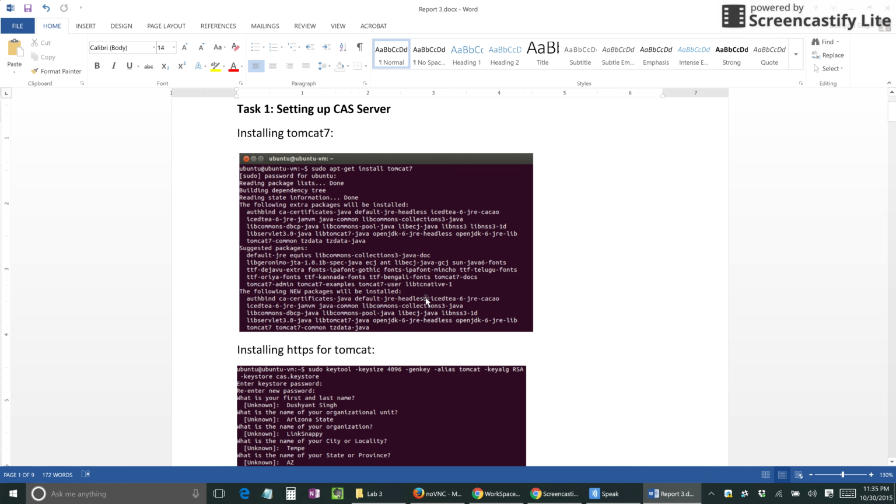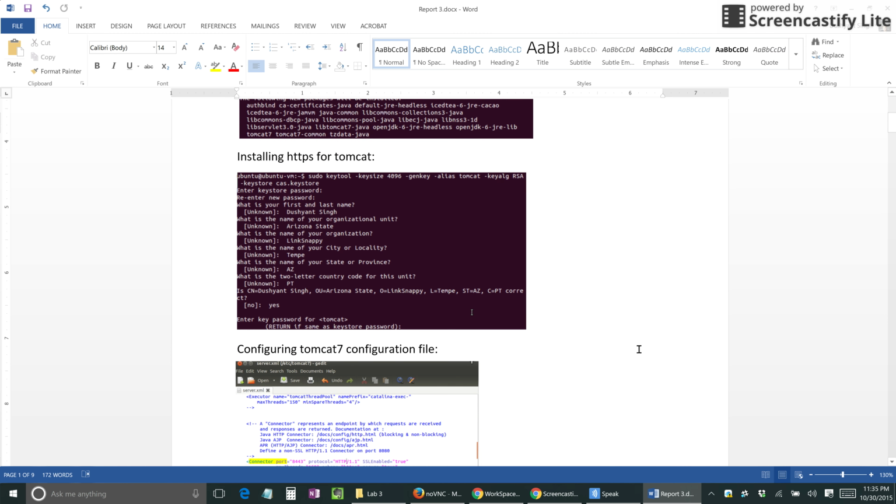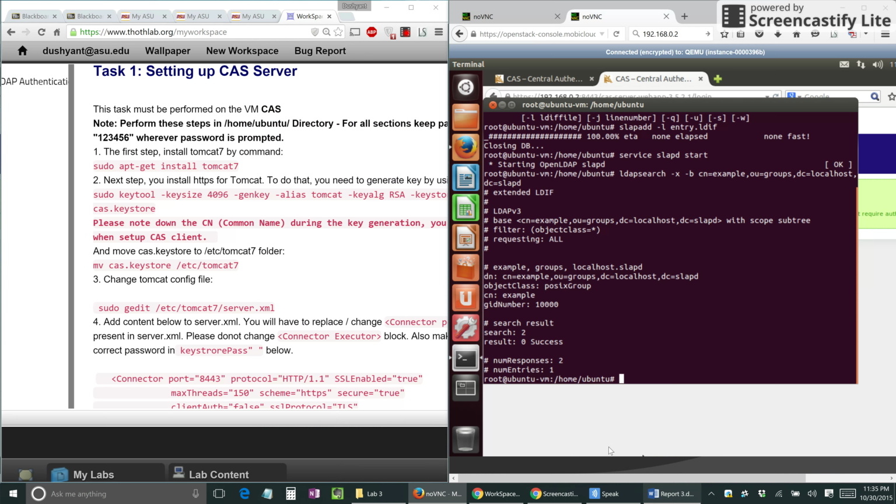You gotta install Tomcat 7 first and have HTTPS for that, and then configure it to listen to port 8443, that I can show you one more time. That's pretty easy. Sudo gedit etc tomcat7 server.xml.